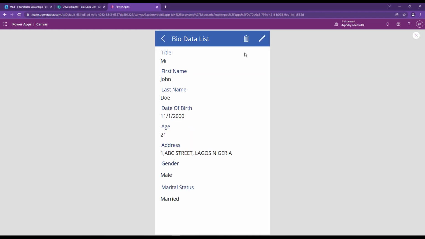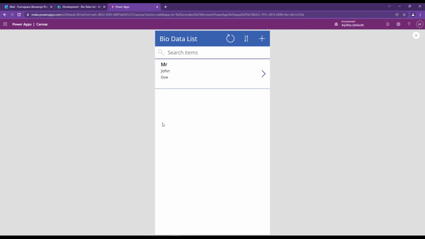So these are the things you can do currently with this, but how can we even customize it further to make it look more attractive, to make it much more functional than what we currently have? So that's what we are going to be talking about today.